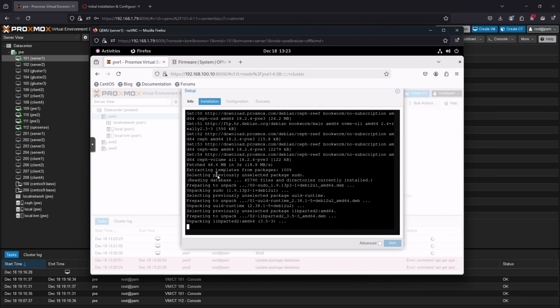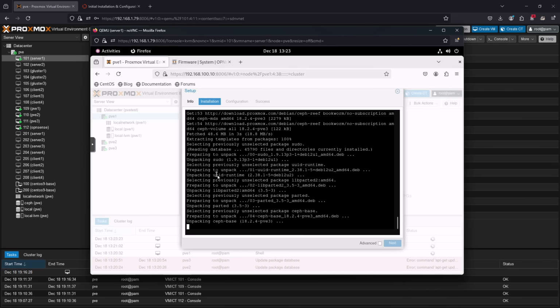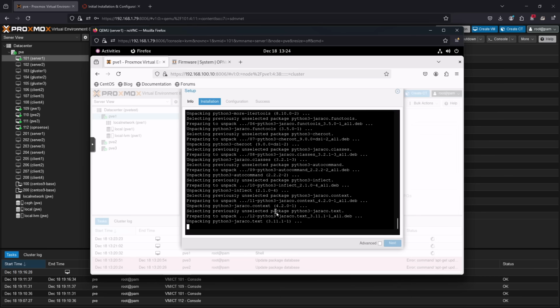Now, this installs the packages, and the packages that I'm installing are the packages that I need to run the Ceph cluster, or to run this particular node in the Ceph cluster. This is the only thing that I need to install. As I'm upgrading the system, I'm also going to upgrade the cluster itself, so I can independently upgrade the system and the Ceph cluster.